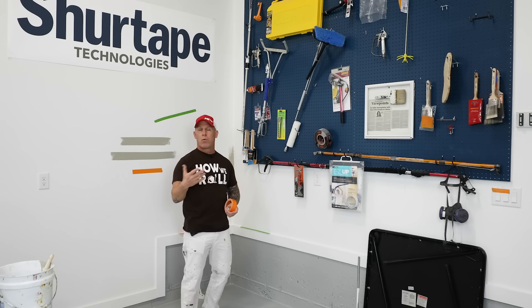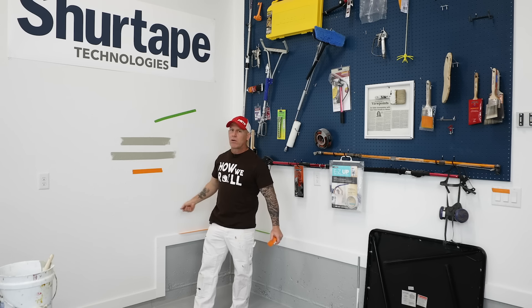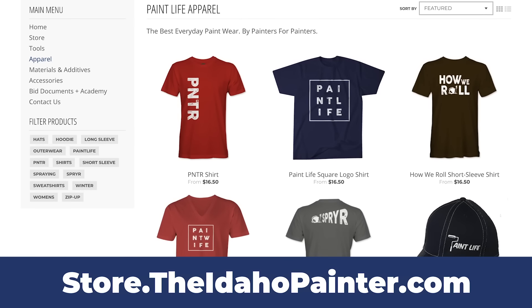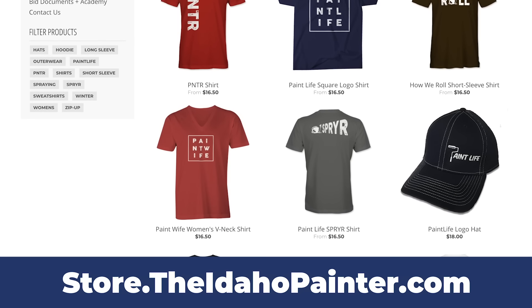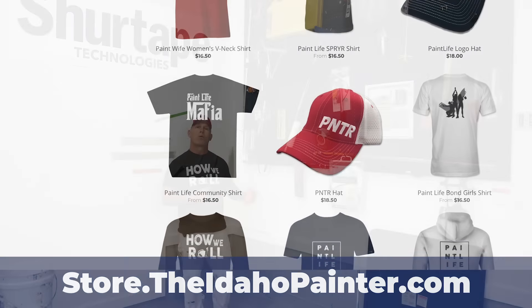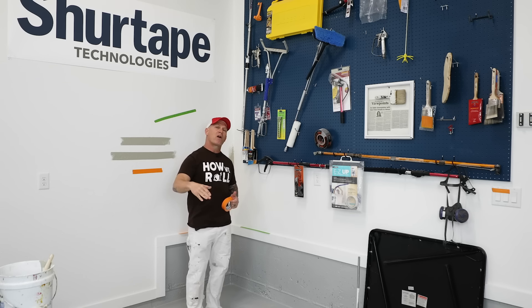I have videos explaining how to roll a wall and do cut-ins in detail. On that second final coat, if I'm by myself I pull the masking before the caulking and tape dries. If there are two or three of us, one person caulks all the tape, one person does all the cut-ins on baseboards and window trim, and someone follows right behind rolling the second coat on the walls. The person rolling pulls the tape before it dries. On the accent wall, once it's rolled I pull the tape and work on the ceiling cut-in at that edge using our caulking and tape method.